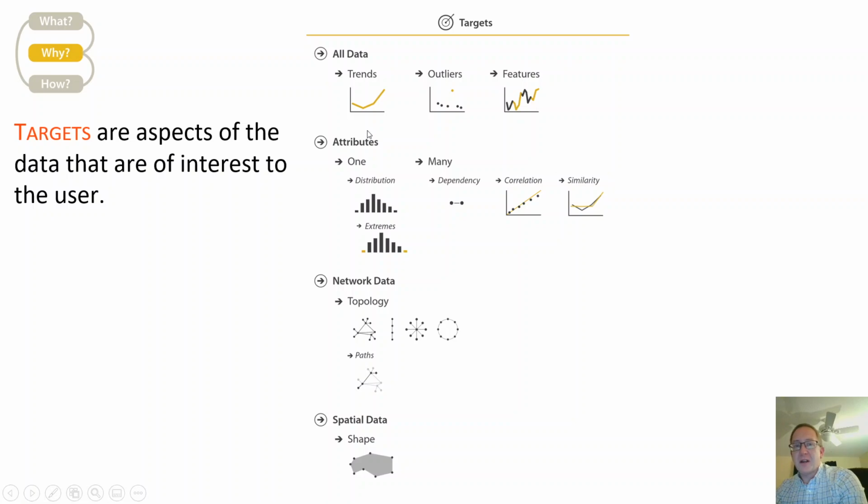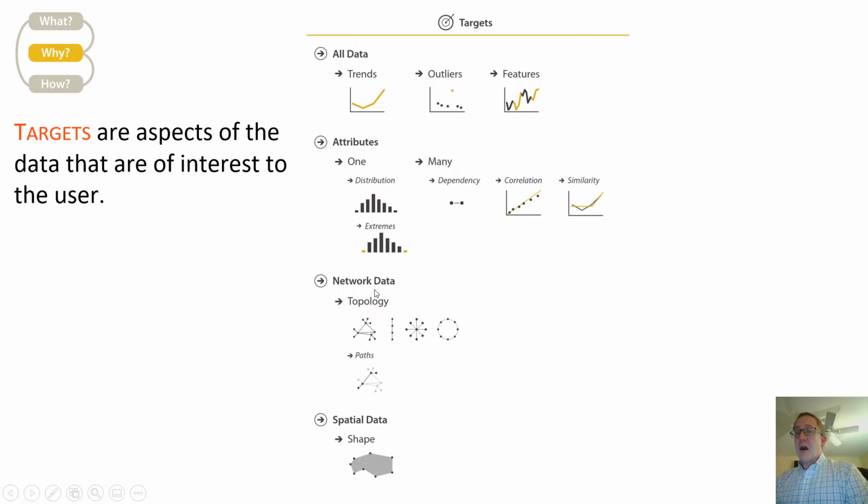And when we compare multiple different attributes at once, is there a correlation between smoking and cancer? How similar are people that smoke? How similar are these two different demographics that smoke, for example? Or how similar are smokers to marijuana smokers in terms of how they do on SAT scores? I'm just making up random numbers. I'm not implying anything here. Is smoking dependent on having long hair, or something like that? You could make up anything, right? These are just made up examples.